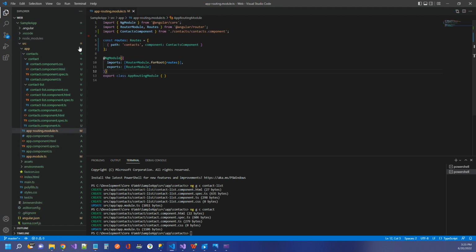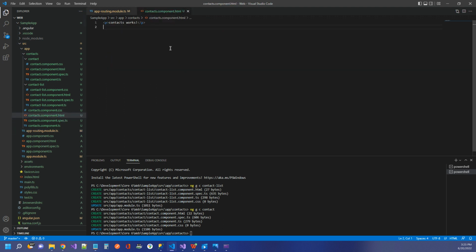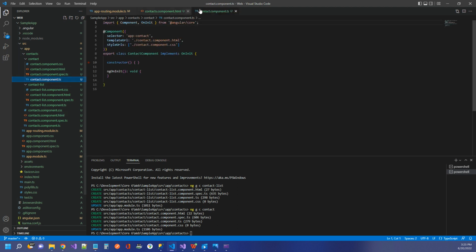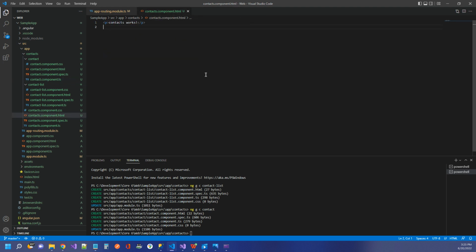Let me go back in. Oh, by the way, if you want to keep a window open when you go in, instead of single clicking, just double click it. That way when you open something else up, it doesn't disappear. When it's in italics like this, that means that you haven't edited it yet, or you didn't double click on it. So anyway, in here, what I want to do is just add our tags.